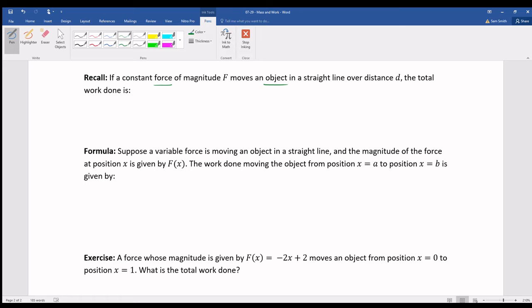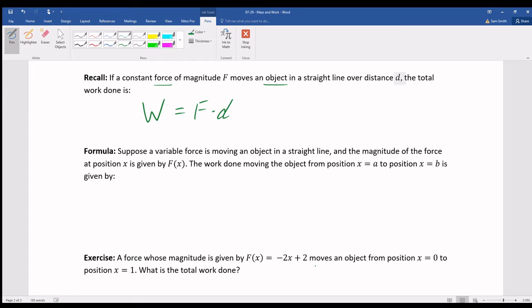And so in physics, the work done by a force of constant strength, constant magnitude, if that force succeeds in moving the object through a distance lowercase d, the work done is the product of the force and the distance traveled. Now, it's a little bit unreasonable to expect the force to have exactly constant magnitude.